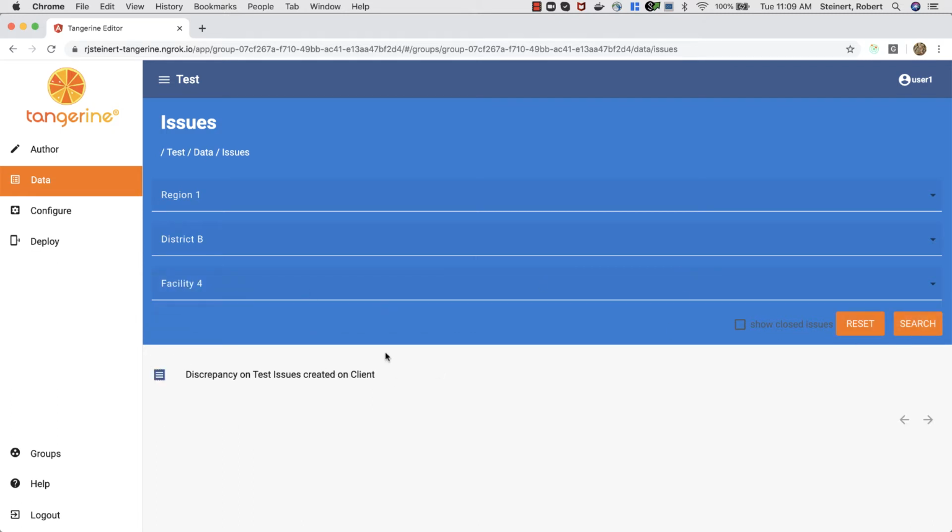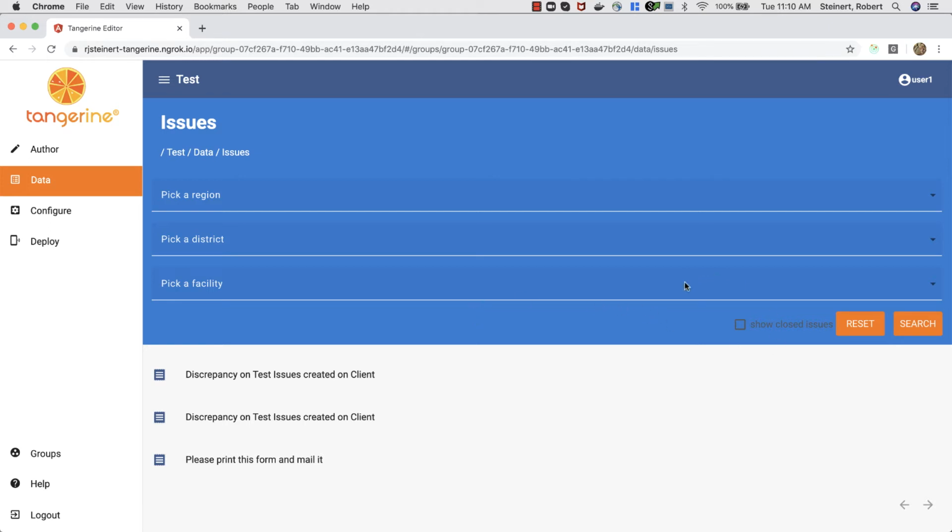Facility 4, now we just have 1 issue. Now pop over to Facility 3, and it looks like the same issue, but it's different. If I click reset, it resets the filters here, and we can search again, and now we're at the top level. So that's the first set of controls for managing issues.